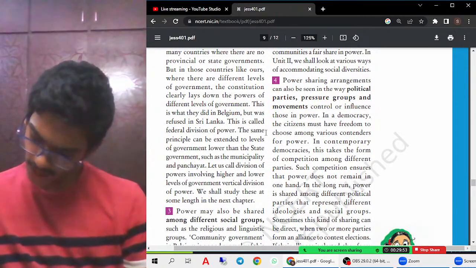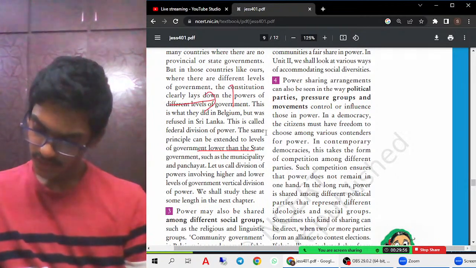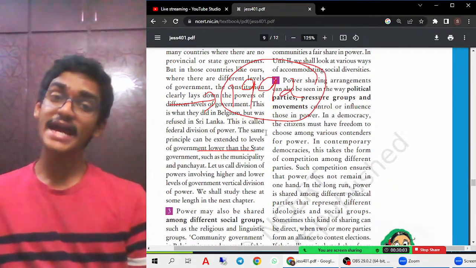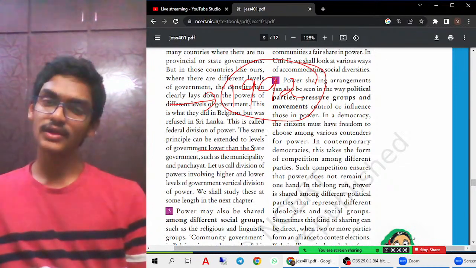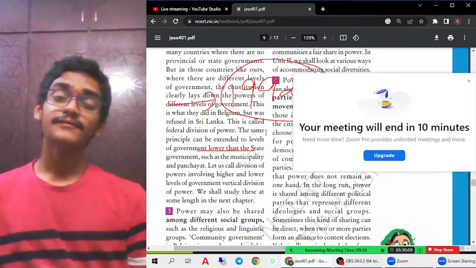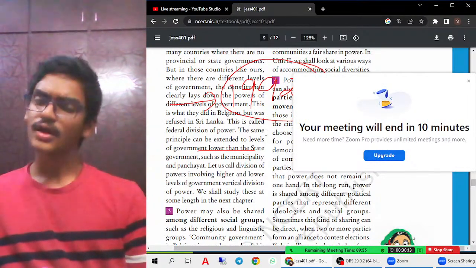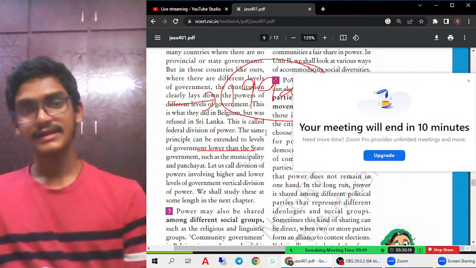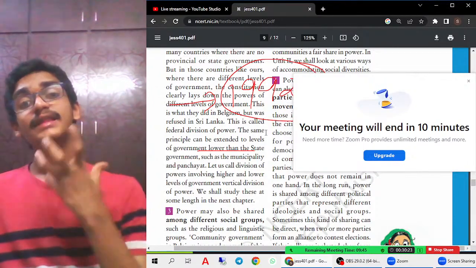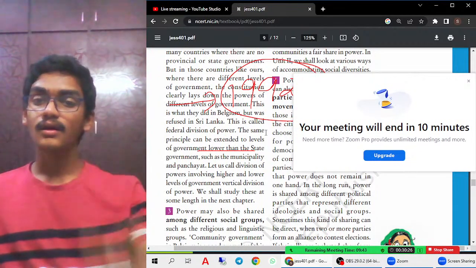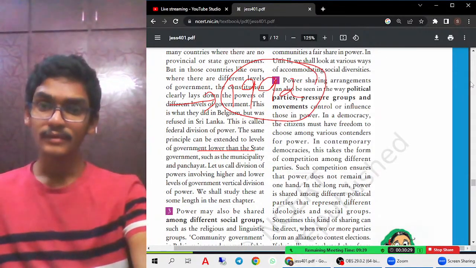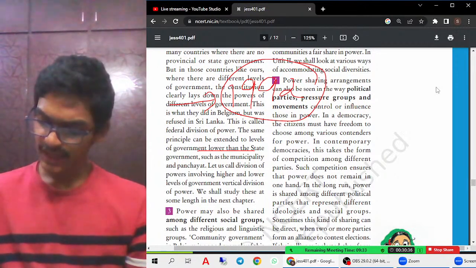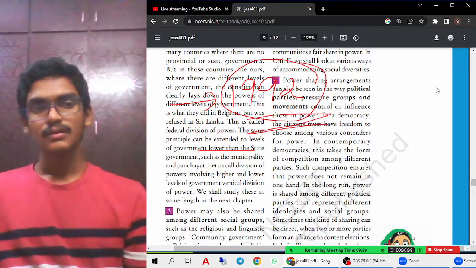Then during that time the local government was also introduced. Till 1992 the local government was not there, but in 1992 the constitution was changed in such a way that it included the third tier of government, that is the local government. This local government helps in the decision making process, and the people located at the local level, that is the villages, are more aware of the problems and difficulties of the people. So when they are given the power, they can easily resolve those kinds of issues. So during that time this local government was put in place.